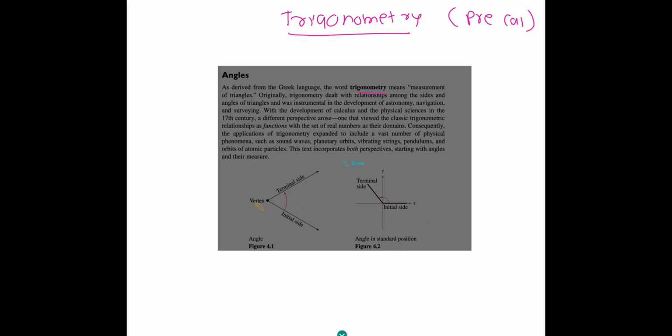The first thing we are going to learn about is the vertex of an angle. For the angle, these are the terminal side and the initial side. Now, an angle in standard form, or standard position. As we know, we have to measure the angle anti-clockwise. So with the initial side and terminal side, the angle will be this one, an angle in standard form. Got it?